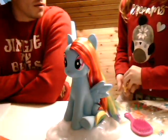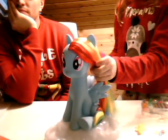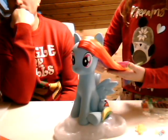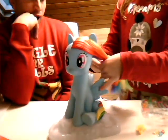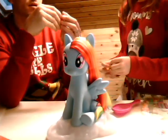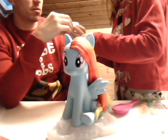Okay, so what are you going to do? Can we brush her hair first? Yeah. I'll brush it. It's so hard to get through. I mean, so gentle to get through. So what are these things? Like hair clips. Hair clips, yeah. So that's like a star hair clip. Yeah, I showed them. It's basically impossible.